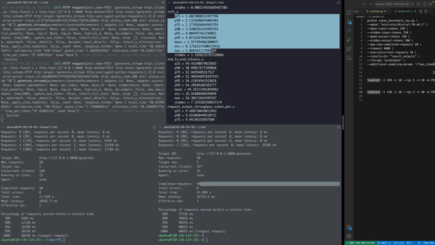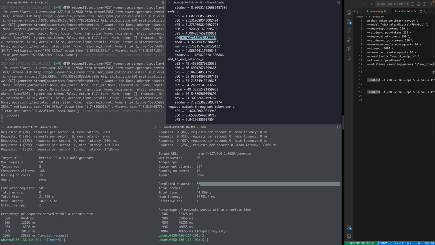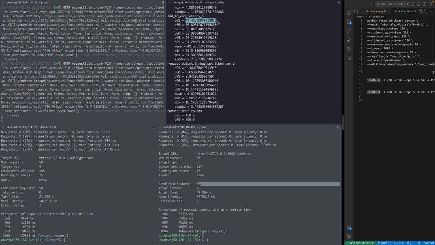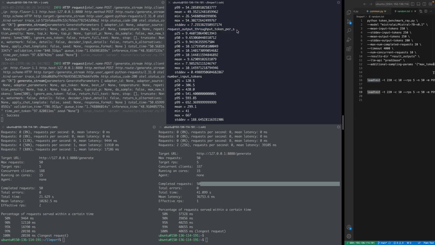I think the first word time is quite good, but you see the P99 is 4 seconds. So there are some users, less than 1% of the users, who saw the first word after 4 seconds. End-to-end latency took about 49 seconds. 50% of the users got their answer within 50 seconds. 90% of the users got their answer within 52 seconds, which is not bad given that you're streaming word by word. And yeah, throughput in tokens per second. This is how many words we are printing to the chat UI per second. Almost 50% of the users are seeing 9 words per second in their UI, and less than 1% of the users are seeing 10 words.